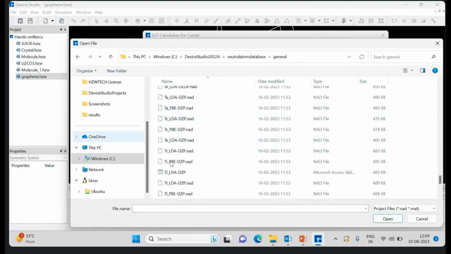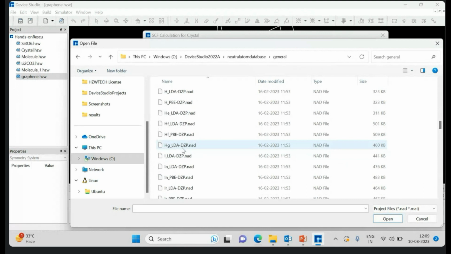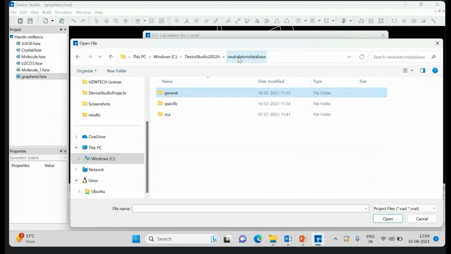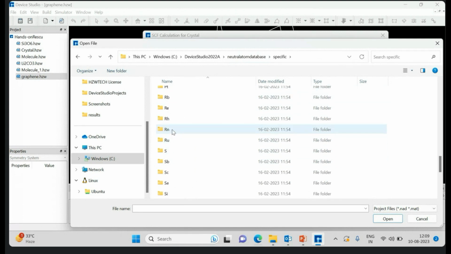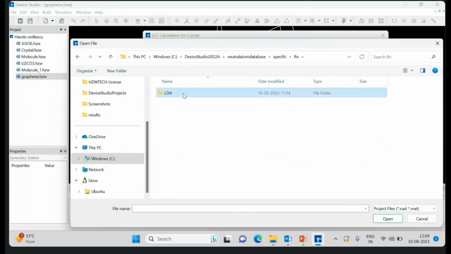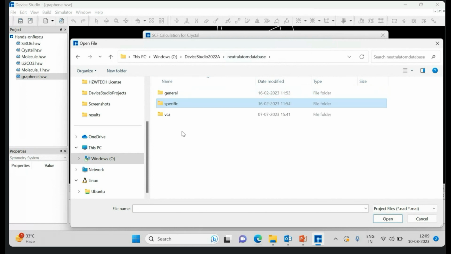So as per your need, you can select either single or double zeta polarized, any file you can select, and this is for the specific element. Like here you can see this is the LDA, and this is the double zeta polarized .nad file. So this is our neutral atomic database that is already there.